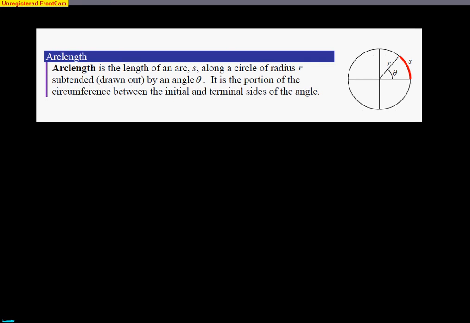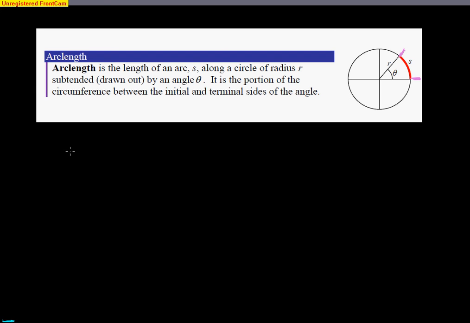Okay, now I want to start introducing you guys to radian measurement. But to understand radian measurement, I have to first explain to you arc length. Arc length is simply the length of the circle that is cut out by a particular angle. So in my picture here, notice that I have a circle of radius r, and I have an angle theta. Now, once I have that angle theta, again, starting at that initial side, the positive x-axis, I get an arc that's cut out by that angle, and that arc has length s. So it's pretty simple to understand arc length. Now, I'll explain that one more time. I have a radius, and I swing it out theta degrees, or whatever it is there, and I get my length s there. That's the arc length.